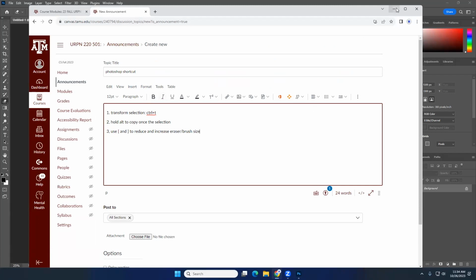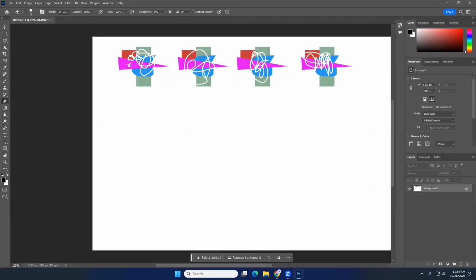See, I'm using my eraser tool, and then I click this. See, it becomes bigger. Smaller, bigger, smaller, bigger.